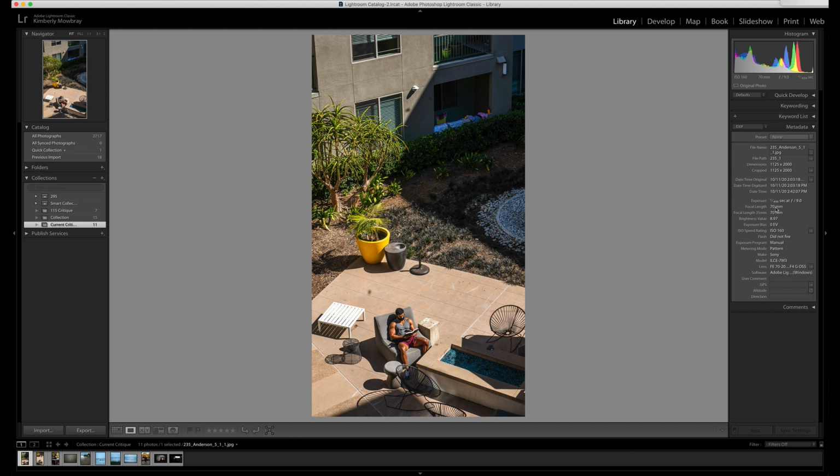He's probably up in his apartment on the second or third floor, shooting down at his roommate. So we see all this space around his roommate. We see that we're in an apartment complex here. We see that he is alone and that he has a mask on and he's reading his book. So it's kind of this eerie feeling. Why is he out there with all this space around him by himself? And it's a beautiful day. It's nice and sunny. So this gives us an idea of what we're looking for.